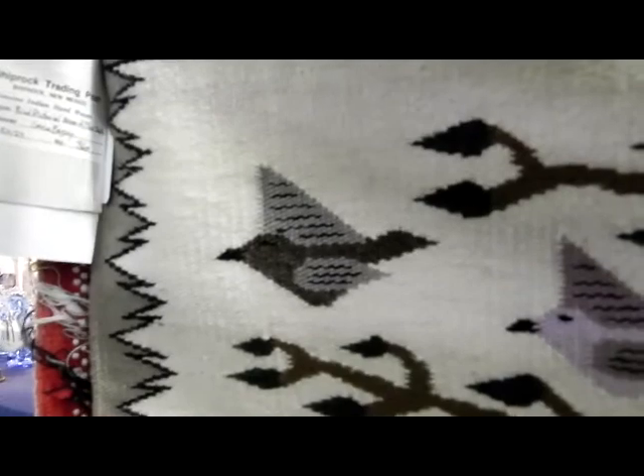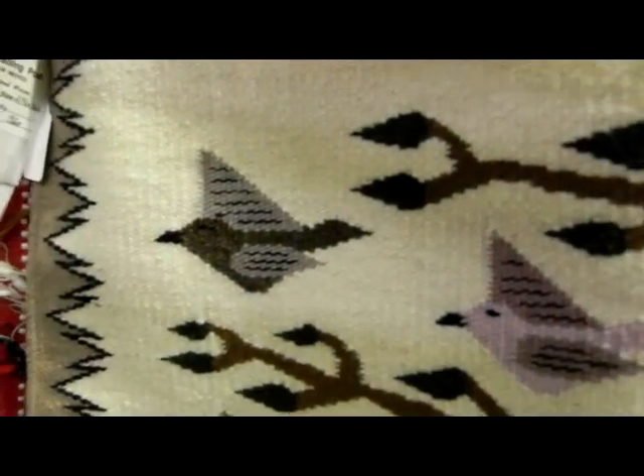On this side, another couple of nice weavings — including the piece here by Begay. A picture of her with it and the original receipt from Lena Begay. That piece was done by her with the original receipt, so that's hard to find. Because if it wasn't with it, we would never know who did it.